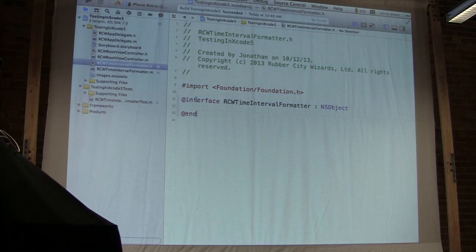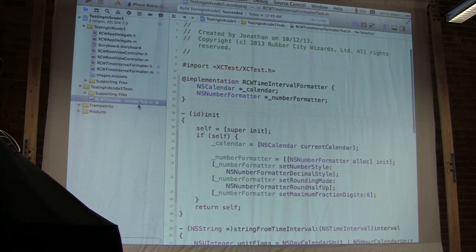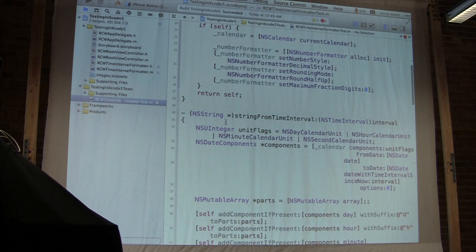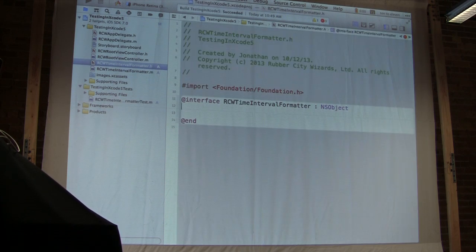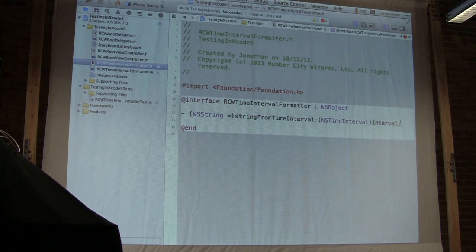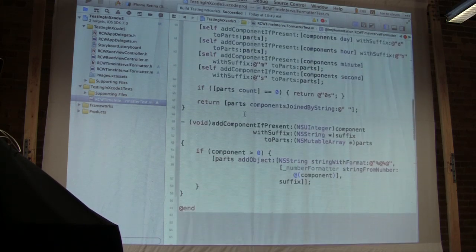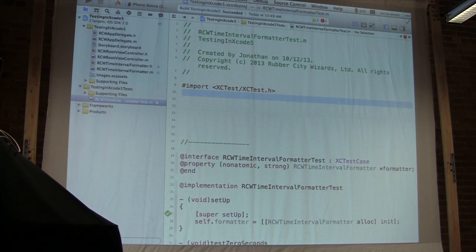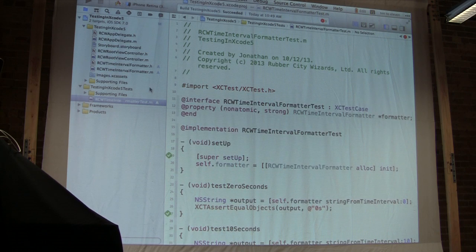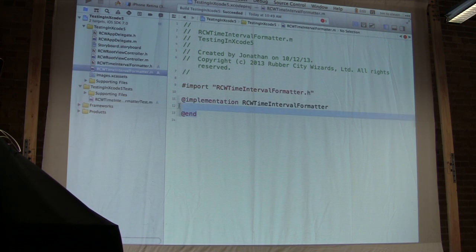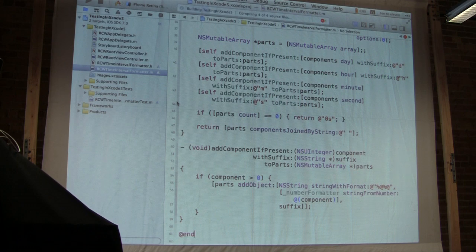Because we're doing this in the same file, we haven't had to worry about actually exposing what methods we're calling from our test or from the rest of the application. Put that method definition there, and we'll grab our implementation. I hope that you use Git. You can roll back if you cause big problems. Paste this in here. All right, press Command U.